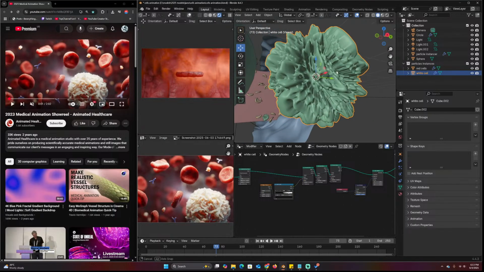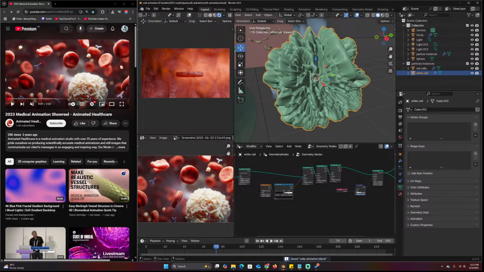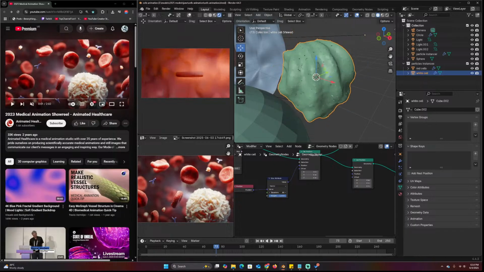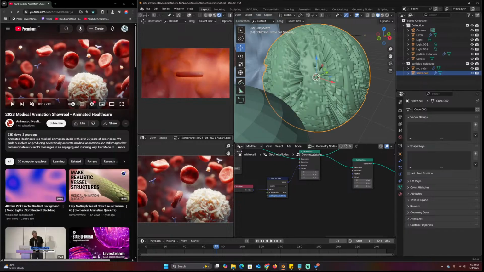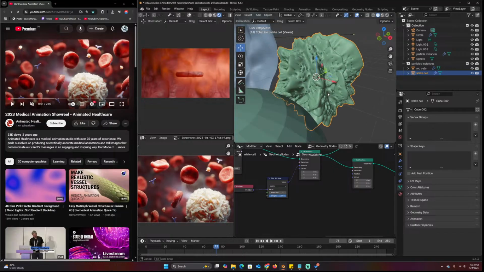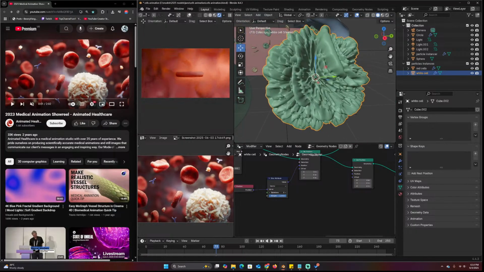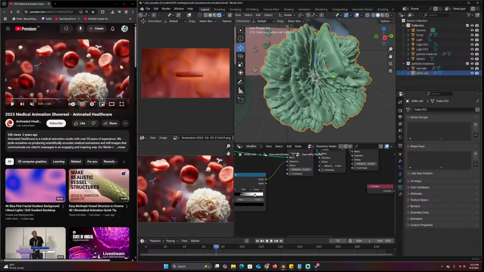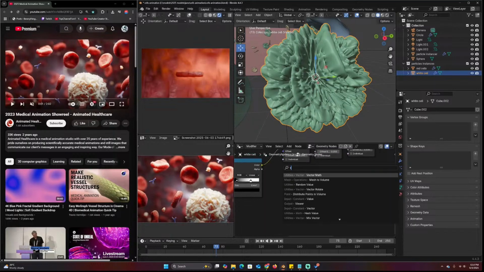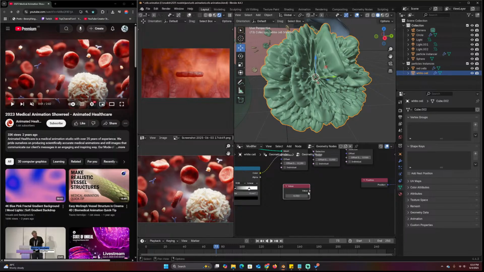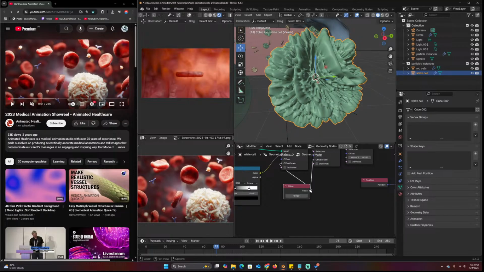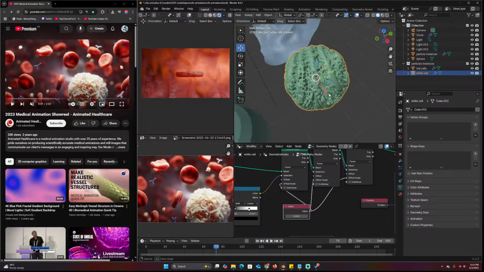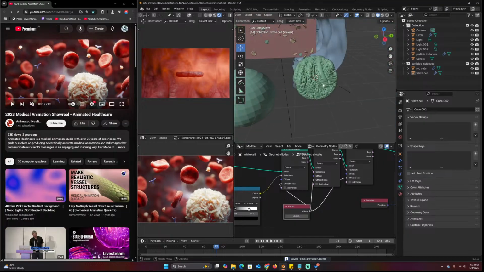Actually, so if I smooth this, I can reduce. Let me just use a single value here to control the offset of all these. Okay, so that's our cell.